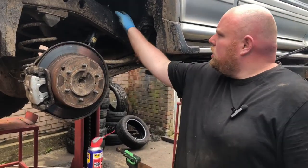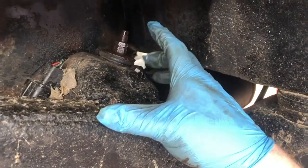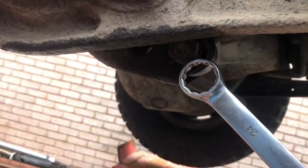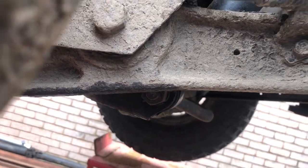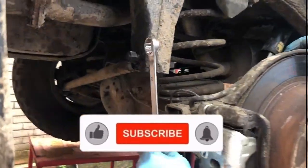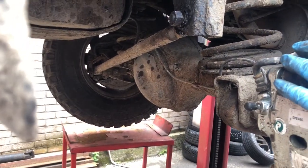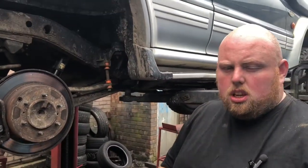On the shocker up here, as you can see, there's a locking nut and there's a nut underneath it. We've got to undo that locking nut, compress it and pull it out. If you just look under here where the spanner is, we've got to undo this bolt and take that out to remove the shocker. That should drop down then for us to get the spring out, and then we've got to remove this bolt. As you can see, I've just started loosening it to make sure it was loose. Removing that will let this drop down and we'll get a lot more clearance and the axle will drop down for us to get the shocks off on both sides.